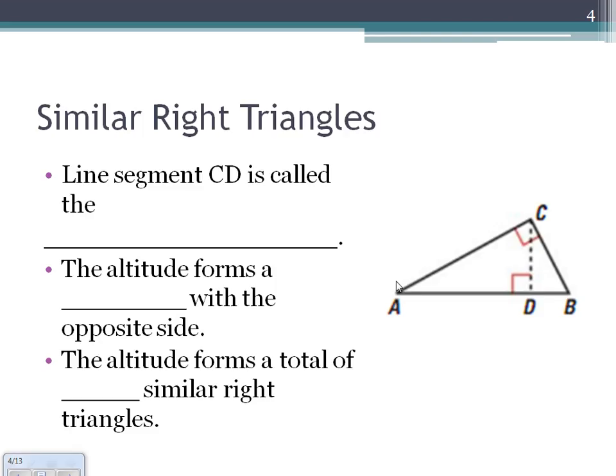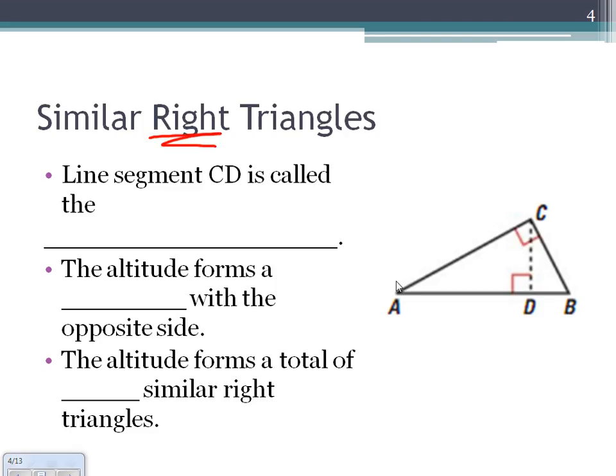Why not exactly? What do you mean by not exactly the same? I agree with you. Yes, the measurement is completely different. So what do we call that if it's getting smaller, Brian? Brian, pay attention. Marshall, what do we call it if it's getting smaller? Reduction. If it's getting bigger? Dilation. Good. All right. Today we're going to talk about similar triangles, but they have to also be right triangles. Okay, and that's why it's in the right triangle chapter.